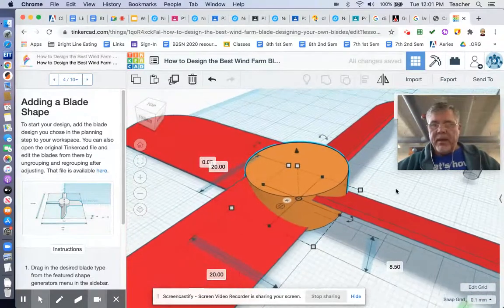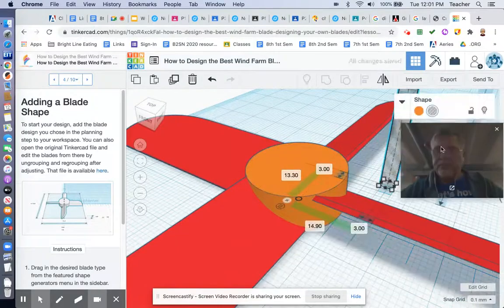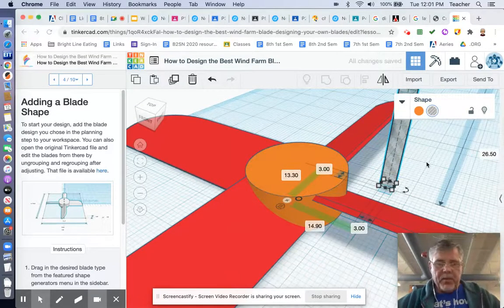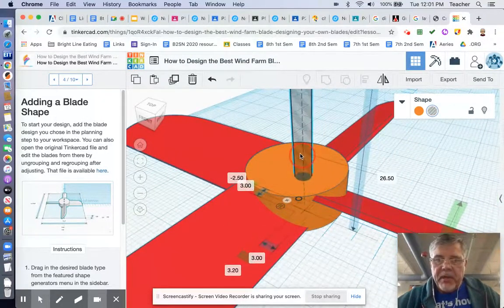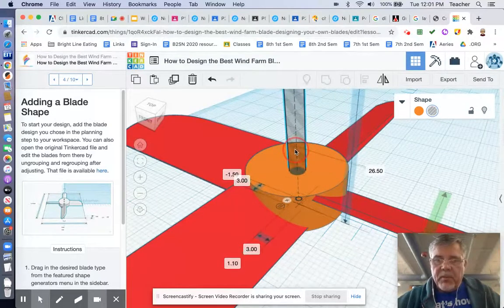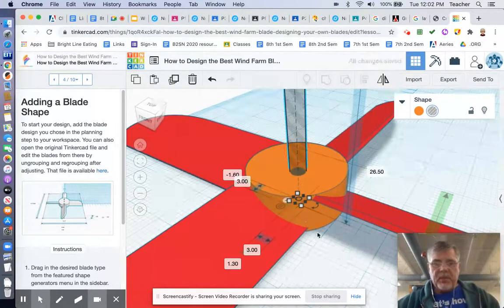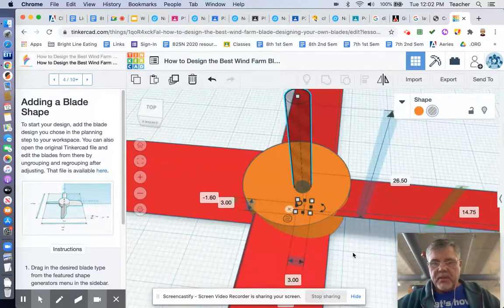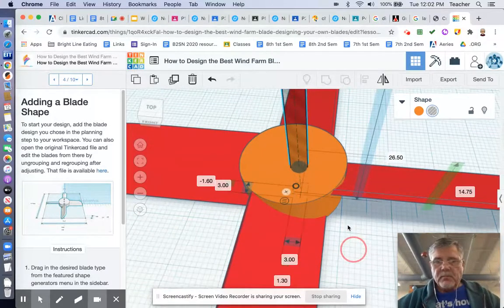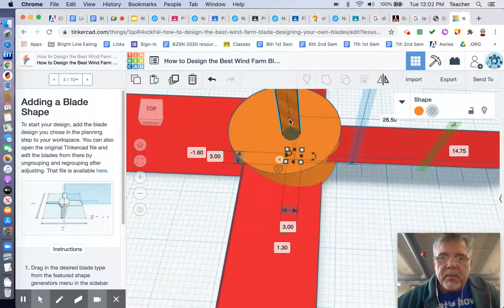All right, now I want to grab the hole that I had over here, and I'm going to bring this in, and we're going to put this right in the center. Now again, I'm looking to put that right in the center, and it'll be a little bit tough to do because it's kind of hard to see those arrows because the dimensions are right over the top of them. Let me hide that message so you can see a little better.